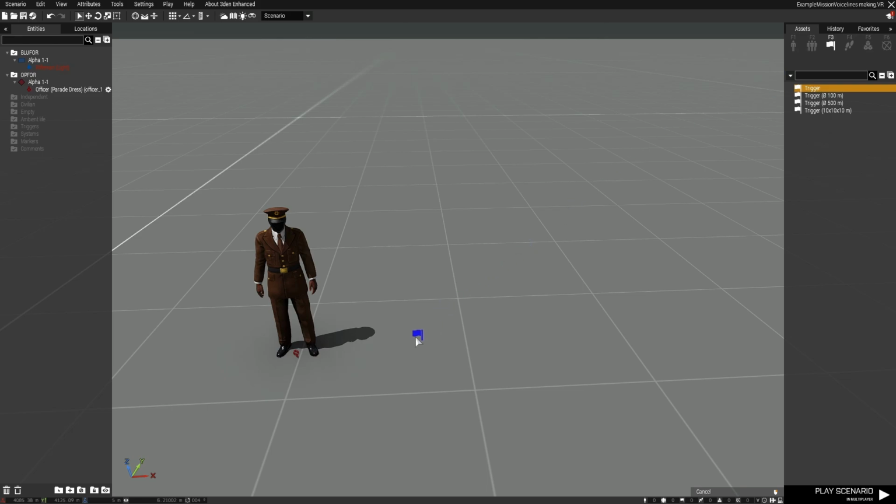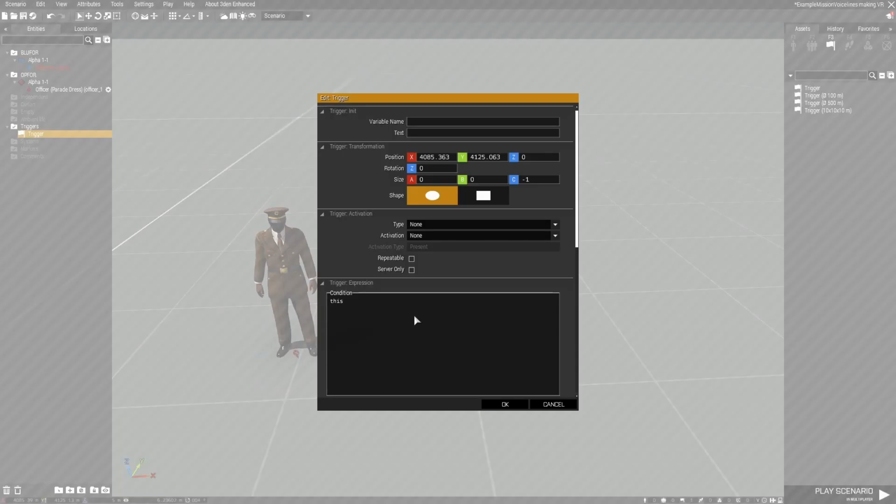We can place down a trigger, double click that thing, and we are going to put a condition in here, which is a pretty useful condition to remember. We're just going to put an exclamation point, which is just negation, basically. I don't know how to say it in English, honestly. So not alive officer score 1, right? So if we put that, we are checking.